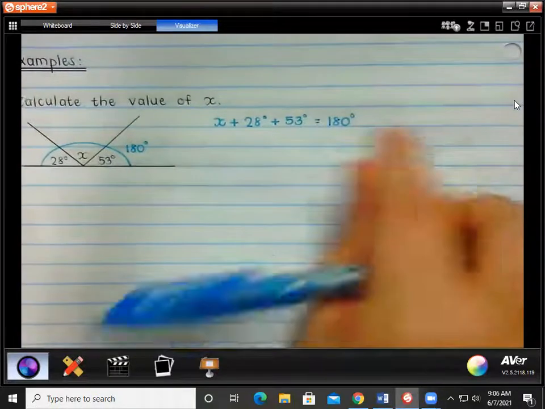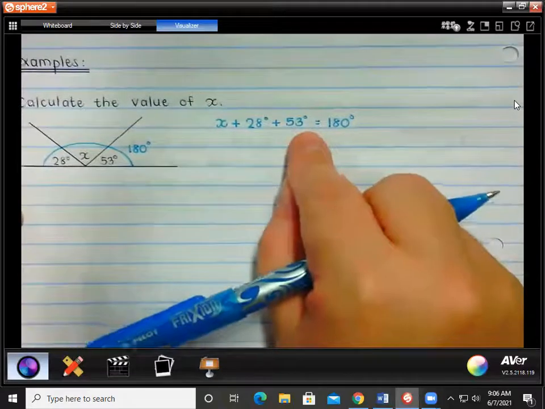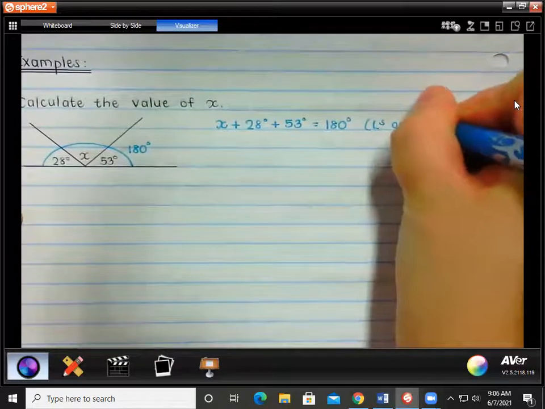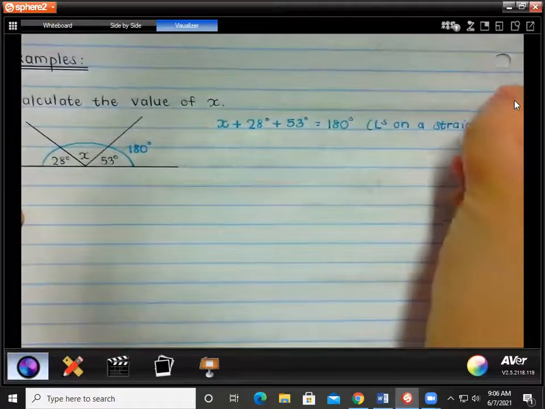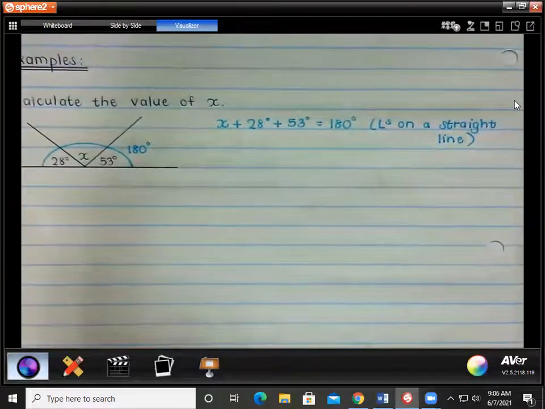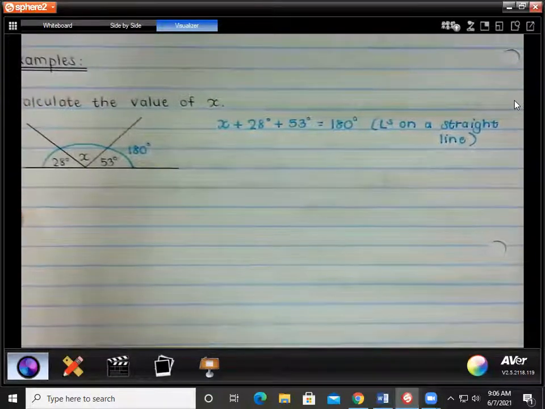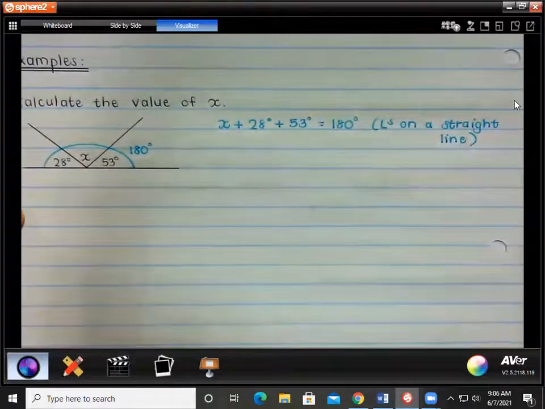Now, guys, this is now where you're going to put your reason. Okay, how do I know that they must equal 180? What is that rule? Angles on a straight line. Thank you. So whenever you use that, as soon as you use it, you need to write it down. Okay, so not only at your answer, because we have multiple steps here, you write it down as soon as you're actually writing almost like the rule out.